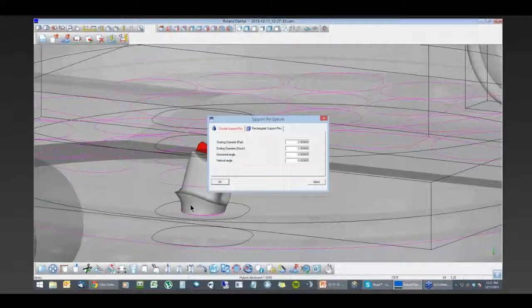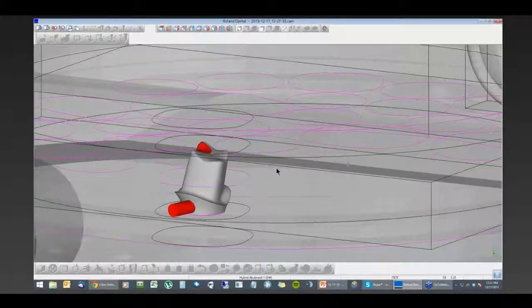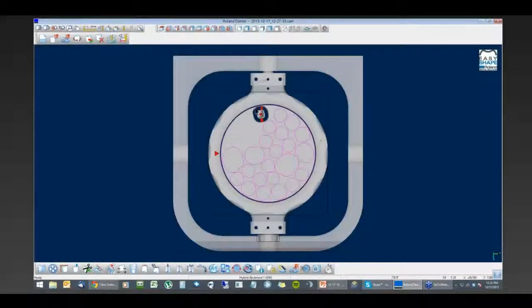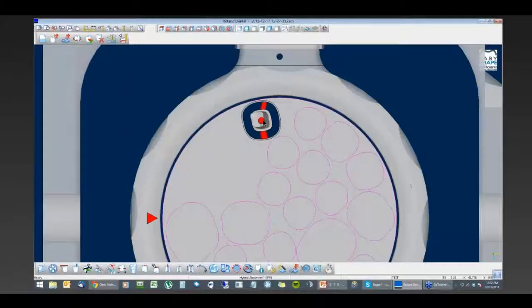And again, we're placing that in the subgingival area just to make it easier to mill out that margin line without any type of distortion. Now, if you don't have very much subgingival area, if it's like a tissue level implant, then you may have no other choice than to place it on the top cap portion above the margin line. And if that's the case, that's how you've got to deal with it. But as much as possible, you want to place it subgingival. Okay, so I've got my support pin set up for this particular abutment.